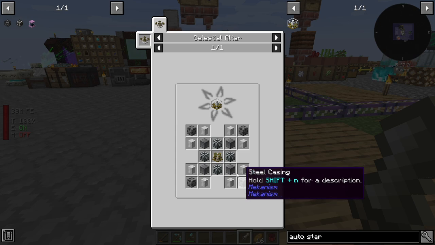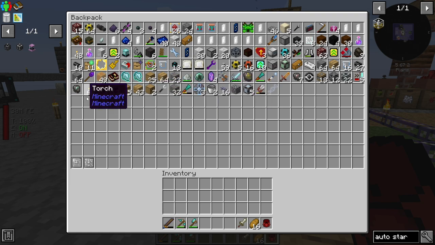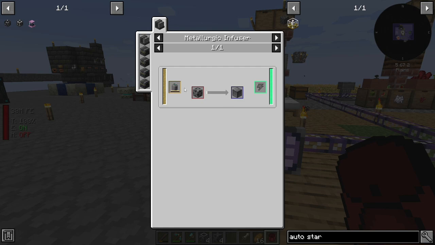Okay. So if I come here and move these two things and search Auto Starlight Infuser, we're going to need 4 steel casing and 4 machine frame. We should have the steel casing over here somewhere. 1, 2, 3, 4 machine frame, 4 steel casing. What's the other one that we need? We need this one. Oh, that's the one we never made. Okay, so let's get that done.